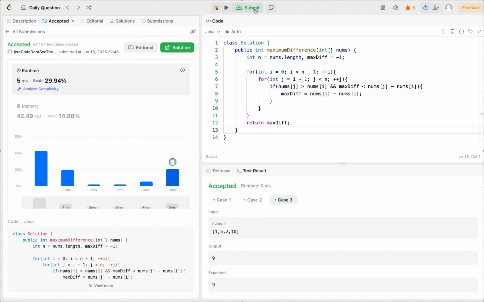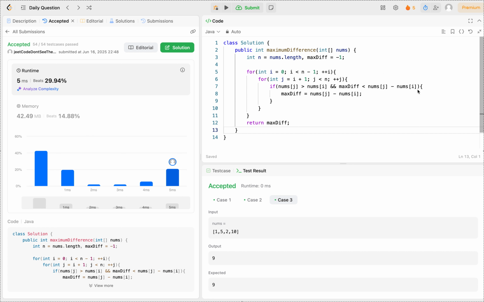On submitting, it's passing all the test cases, though the performance is not to our liking. Definitely we can make out that this is big O of n squared time complexity. Why? Because it's using a nested loop, and for every i we are traversing the inner loop big O of n times. But can we make this simpler?